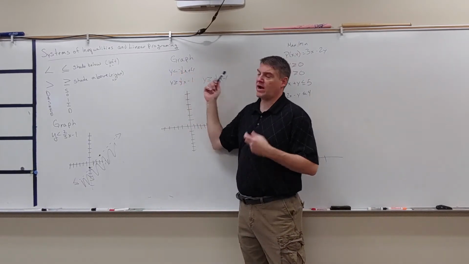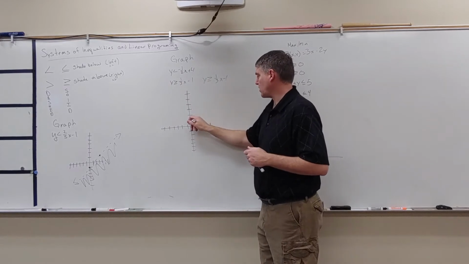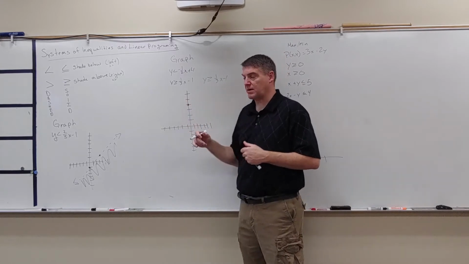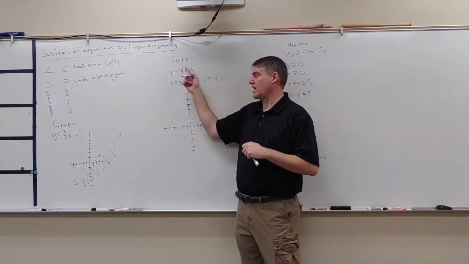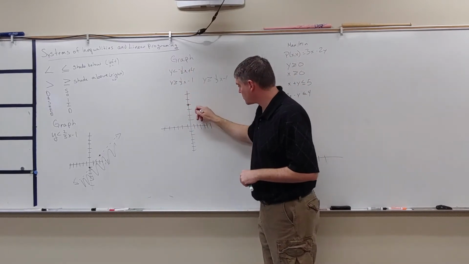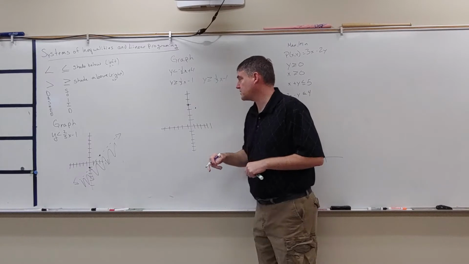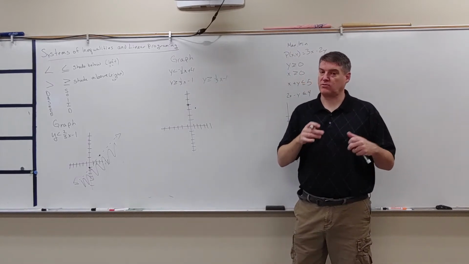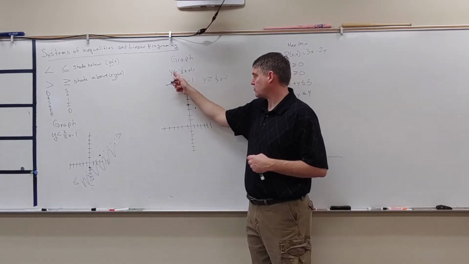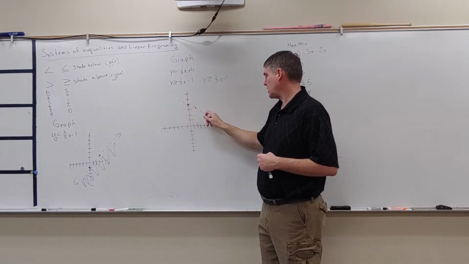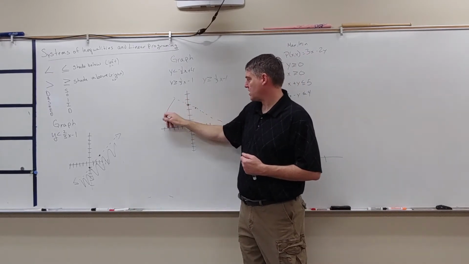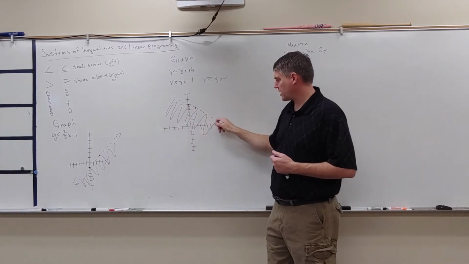So I'm going to come up here, I'm going to graph this just like a line. So I'm going to go find my y-intercept, 1, 2, 3, 4. I'm going to put a point at my y-intercept. I'm going to use my slope. So it's -1/2. The negative goes to the top number, so it tells me down 1, right 2. There's my second point. And now I have to determine, do I use a solid line to connect those points or a dash? Well, it's strictly less than. So I'm going to use a dash line. Less than tells me shade below. So there's my shaded region.